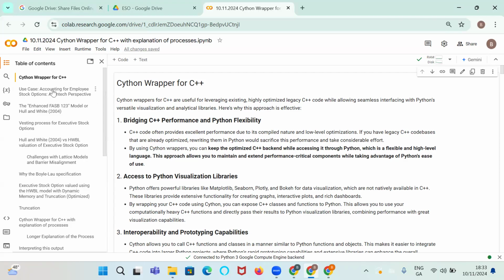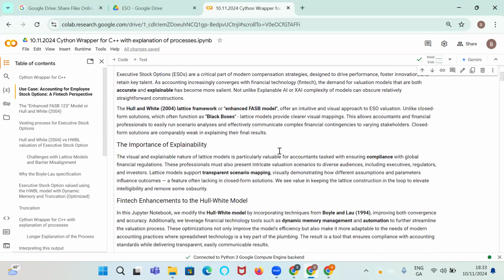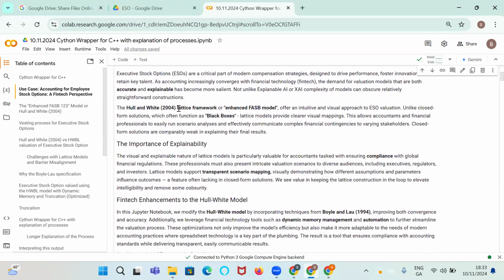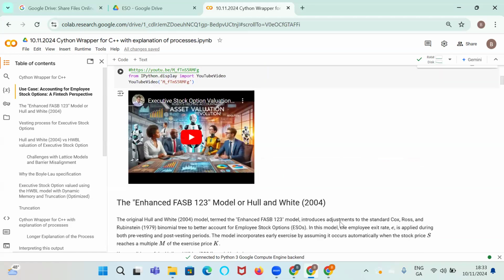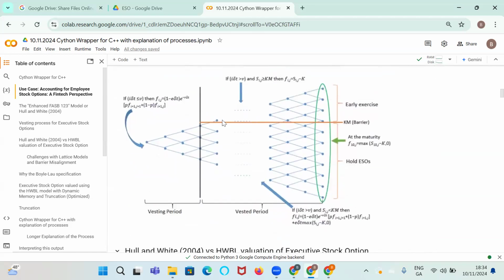Right, now our use case is the accounting for executive stock options, and we're taking the Hull-White 2004 lattice model and applying Boyle-Lau optimization. We're also invoking dynamic memory management, removing sections of the tree that are not necessary for the estimation, and also dealing with the barrier.